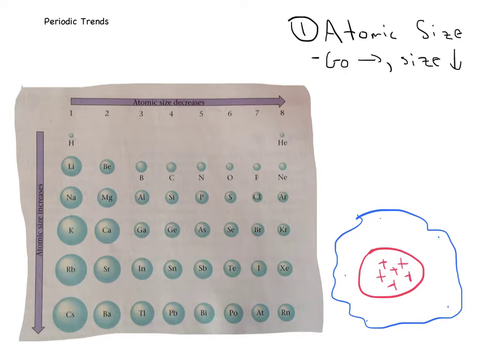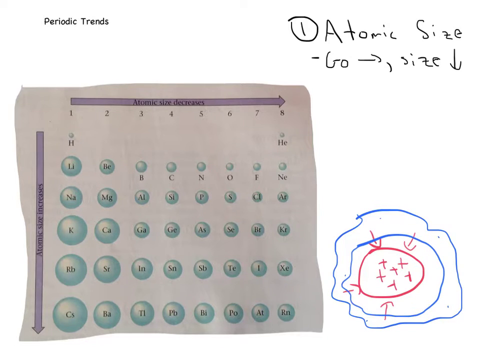As I added that extra positive charge, now the electrons are going to be attracted even more towards the nucleus. And so that electron cloud will shrink and now maybe only be that big. And so that's what happens as you go from left to right. The proton number increases, the electron cloud gets attracted more and more.